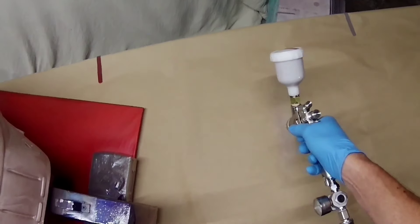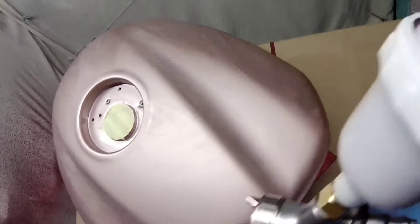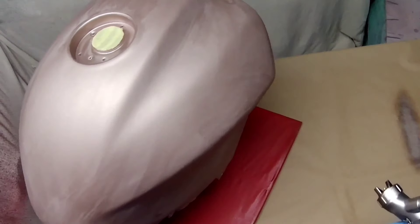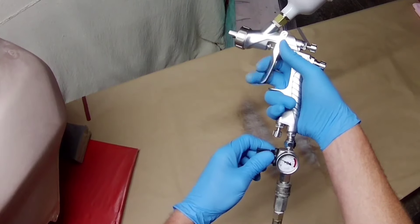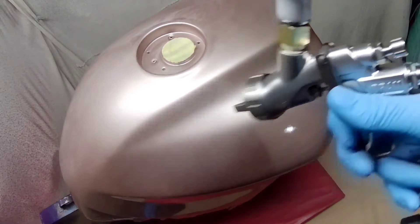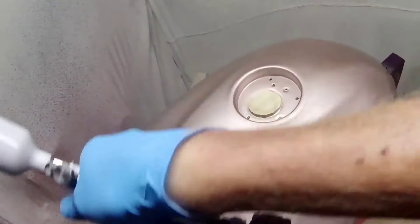Going back to the unboxing video, somebody mentioned that on the side of the box there are three different caps shown, which could be interesting. I don't think these come with different caps though — it may just be generic box artwork. When you look at the cap itself, there's no designated model number or cap type marked on it; it just says 'Dram, Expert Quality' or something like that. I suspect these are only available with the one cap.